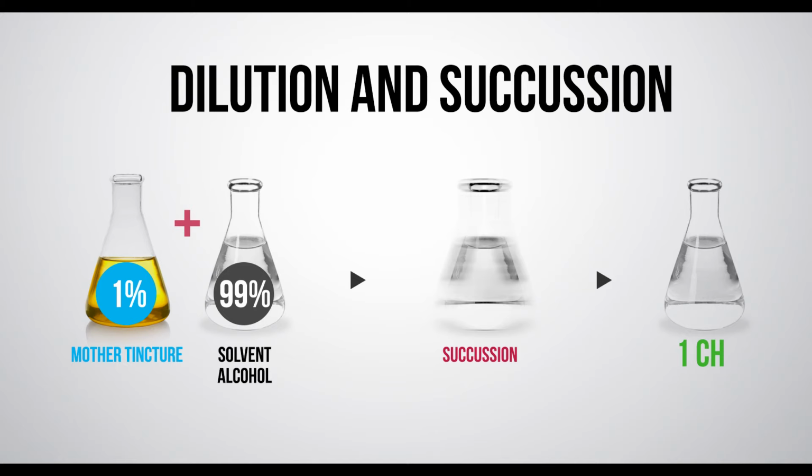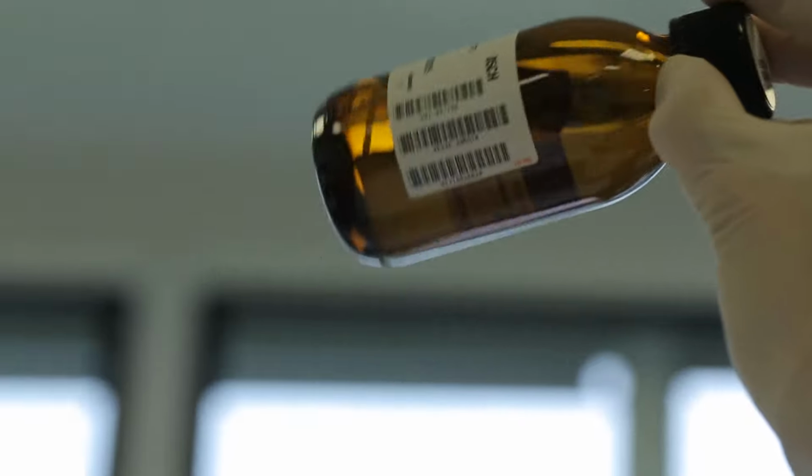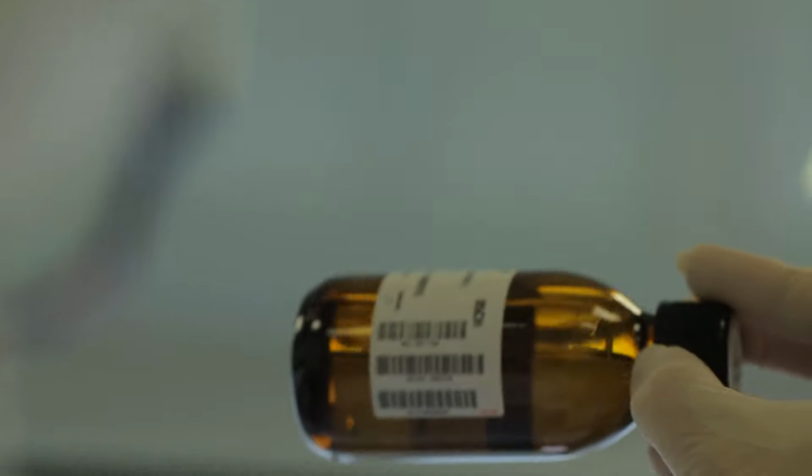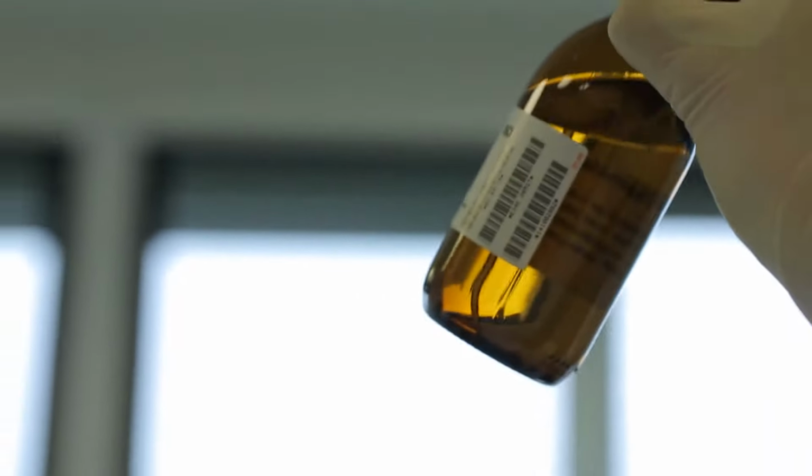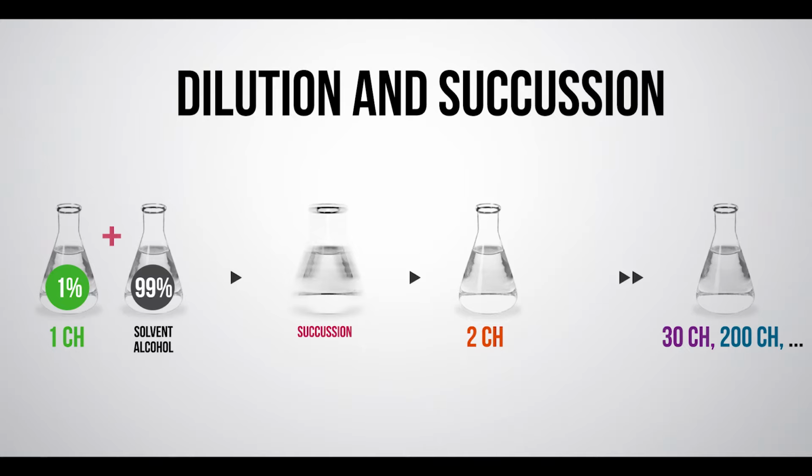So for example, in order to get one CH, we will start from the mother tincture. We will place one part into 99 parts solvent. We will dynamize it. This is also standardized. There are a number of succussions that are machine-made, and at the end of the dynamization, we achieve the first level of dilution that we call the first CH. To make the second CH, we start from this preparation and we redo the dilution, and we dynamize it each time. It's not only a dilution, it's also dynamization. A combination of these two things gives the final dilution.